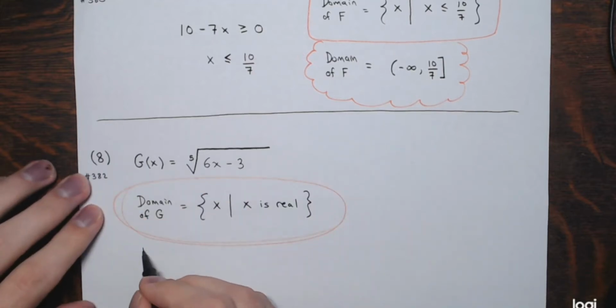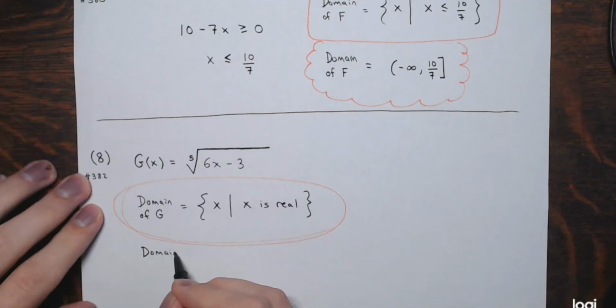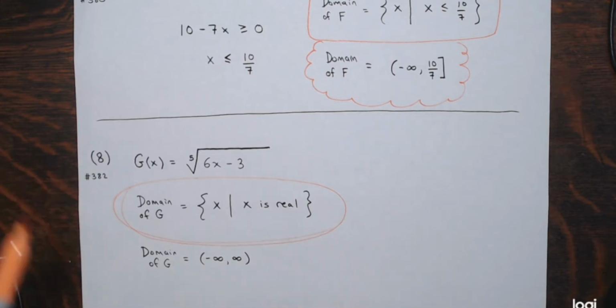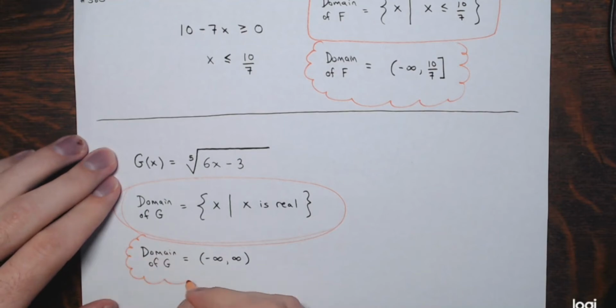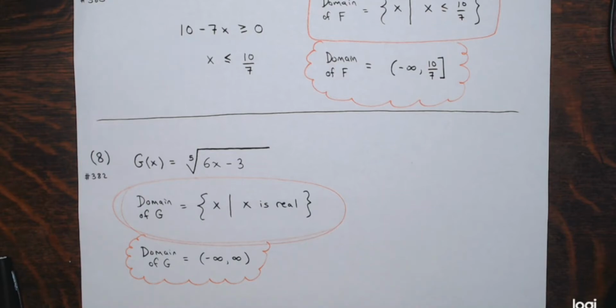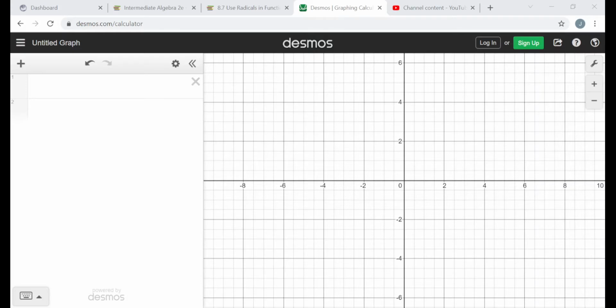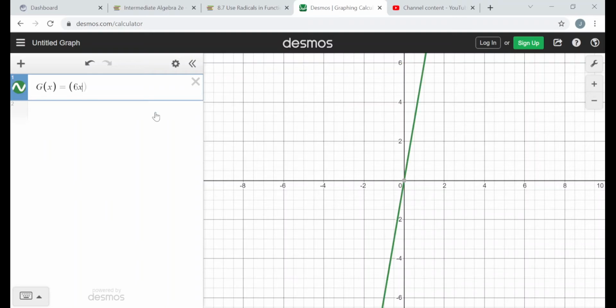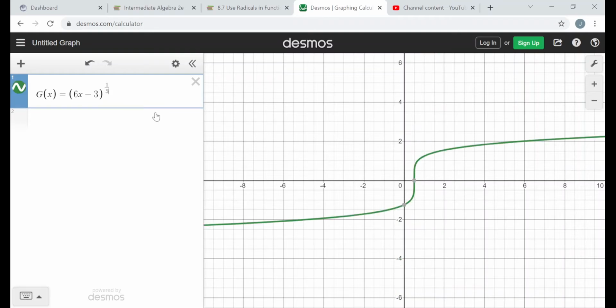And the interval notation for this we have seen. The domain of this capital G function is from negative infinity to positive infinity, with parentheses on those. You can plug in any number at all for x, and you will get a real number output. It will correspond to some ordered pair on the graph of this function, which I will take a look at now. All right, let me enter this function we were given. It was g of x equals, and then again, instead of the fifth root symbol, I'm going to put the radicand in parentheses, 6x minus 3, raised to the 1/5 power, and there you go.